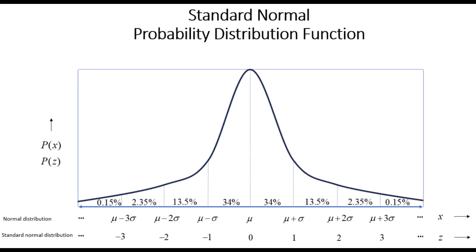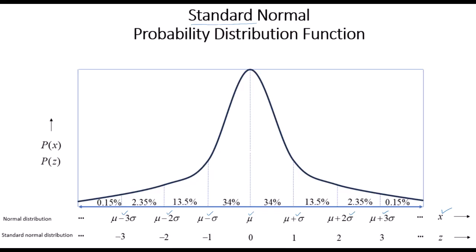So far, we have gone through the normal PDF, and let's spend some time to understand what a standard normal PDF is. I'll give you the scenario a bit later, in which scenarios we need to evaluate or study the standard normal PDF. But for now, let me take the reference of a normal PDF. We are very familiar now with the graph, and we know that on the x-axis we have the values with points such as mu, and then successive addition of sigma on the right hand side, and similarly successive subtraction of sigma on the left hand side.